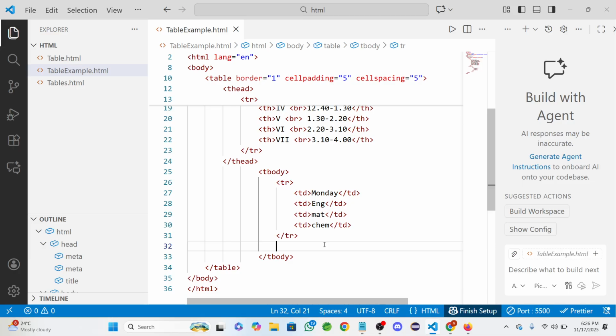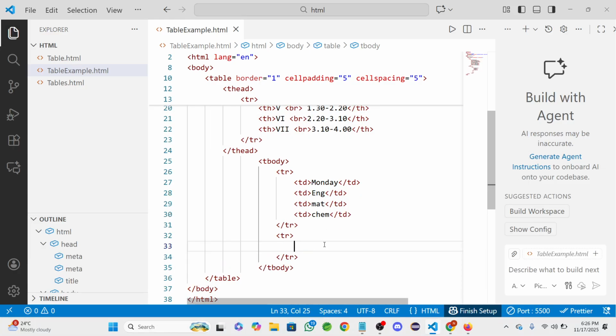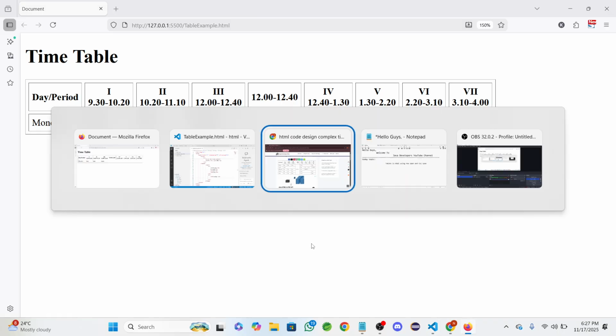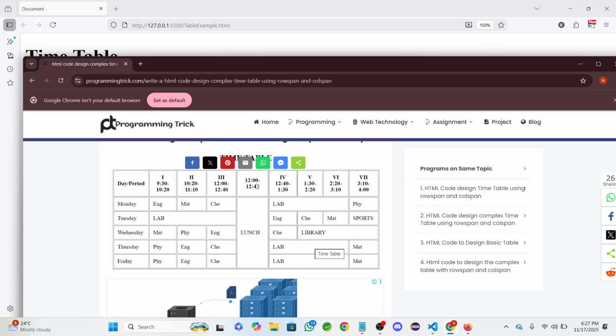After that it should be Tuesday. In Tuesday, what are the classes? Only lab.